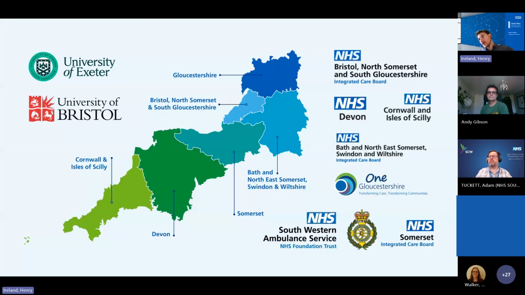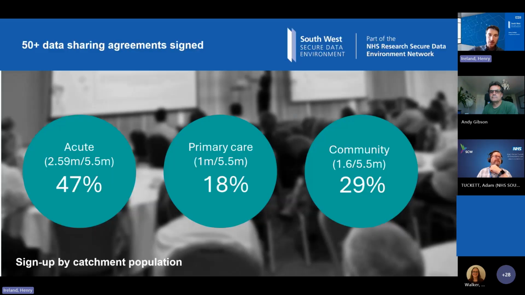So the secure data environment in the Southwest is a collaboration of lots of different organisations. It is technically hosted in Bristol, North Somerset, South Gloucestershire Integrated Care Board, which is a bit of a mouthful. So it's NHS hosted, and it's a cloud-based platform, and that's where the data actually goes and is managed on the cloud. But it's jointly controlled by the other integrated care boards in the region, as well as Southwest Ambulance Service. Those are the organisations that make sure this data is used and managed safely, and the universities are involved as our delivery partners alongside lots of other organisations.